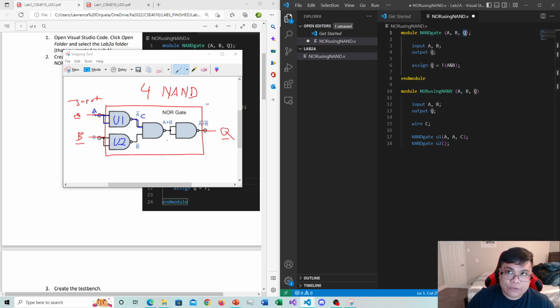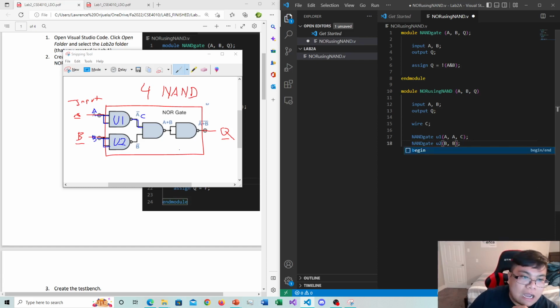Okay, so how am I going to wire this? Let's look at the diagram. U2, which is this NAND gate here, is going to take 2 inputs, and they're both going to be B, okay? All right, so my input wire B is feeding into both inputs of U2, so I'm going to put B, comma B here.